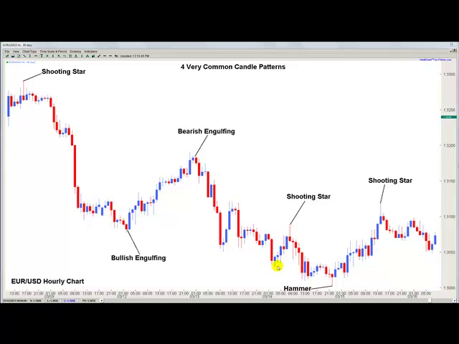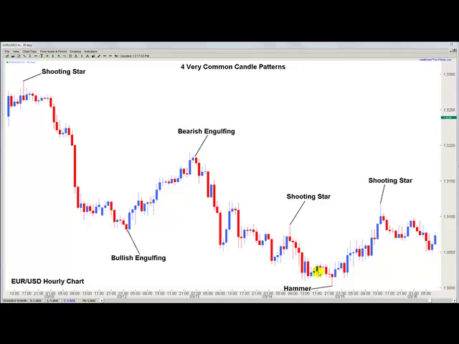And here's another one. We had an up move and then a shooting star, which shows a reversal of price that's about to likely head downward. Small body, long wick on top at the top of a move that was higher, showing a reversal heading downward, and sure enough, that's what happened.